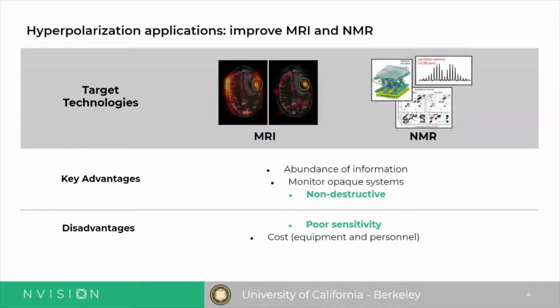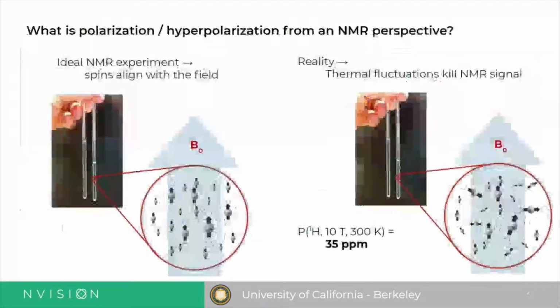For MRI, you're looking at nuclei in the body or in tissue, mainly proton nuclei. In NMR, you look at various different nuclei like proton, carbon, N15, phosphorus, for example. And so you're probing these spin state transitions, which are really low in energy. That means that the RF excitation that you apply is also really low in energy. This means that you do no damage, but the problem arises because this energy is also much lower than thermal fluctuations. And it's these thermal fluctuations that make the sensitivity of the method extremely poor.